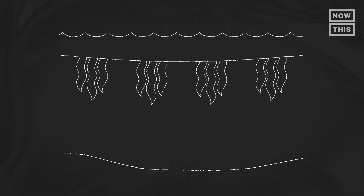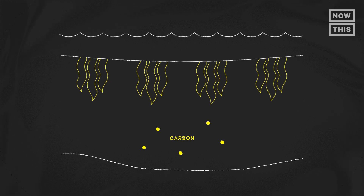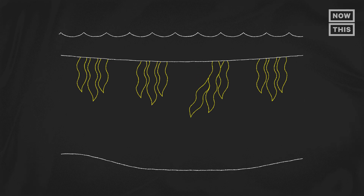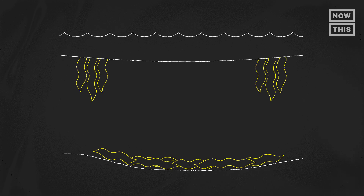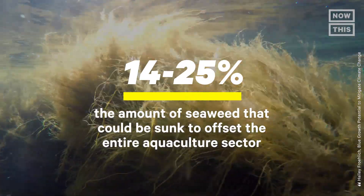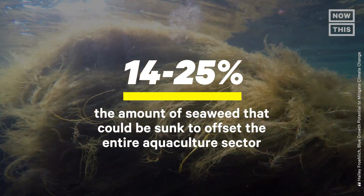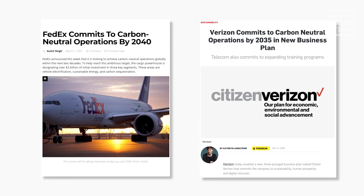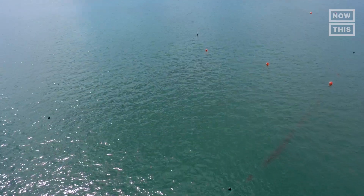So how does carbon sequestration work? The structure of the seaweed is built with carbon, so as long as it's intact, the carbon isn't in the atmosphere as CO2. One proposed way of preserving the carbon is by sinking the seaweed into deeper parts of the ocean where it's not able to fully break down, thus sealing the carbon on the ocean floor. One study found that sinking 14 to 25 percent of current seaweed production could offset the entire aquaculture sector and make it carbon neutral. As more and more major companies pledge to become carbon neutral, the seaweed industry could become a big player in a carbon offsetting market.